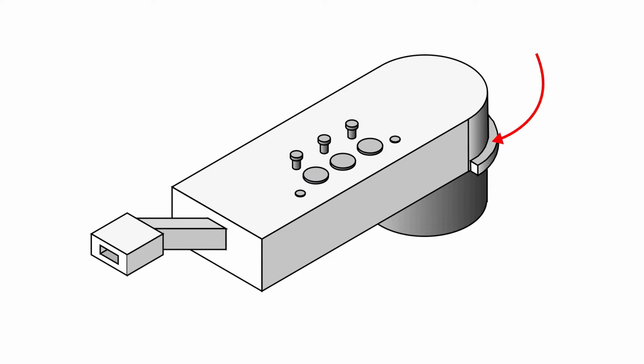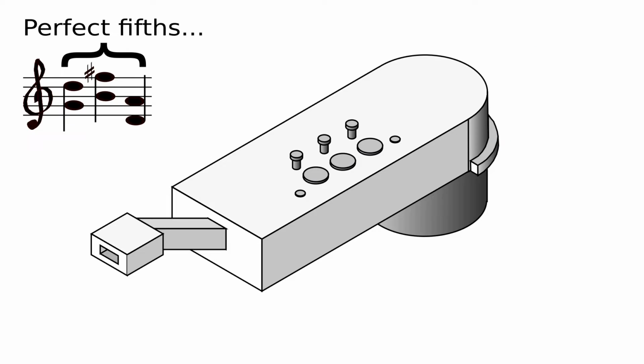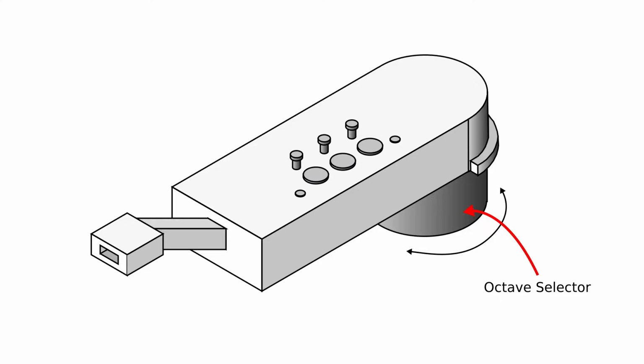solo. There's also one long pad that wraps around the end of the instrument, and it's used for jumping the note by a perfect fifth. Now, I'm afraid to say I'm not really a musician, and I only have an inkling that it's something important for trumpet playing, and in the case of this instrument, relates to being able to play a full octave without having to change the octave selector.